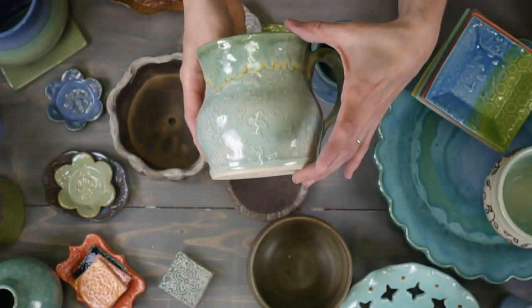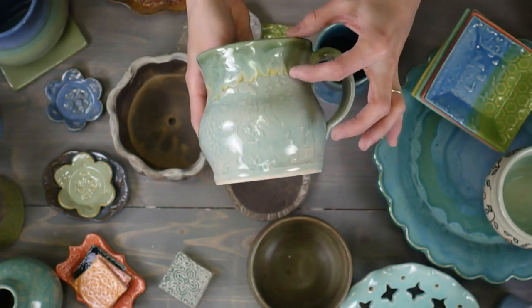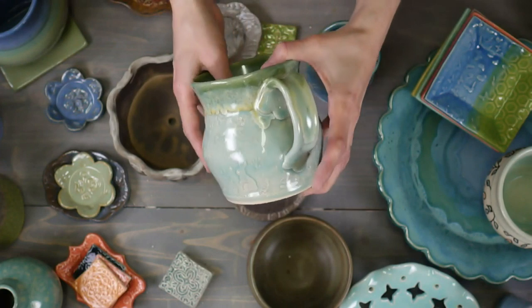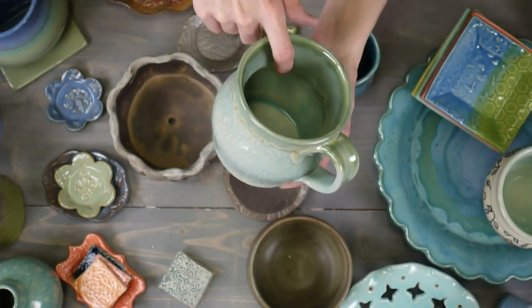So this is 3 coats of Amoco's Aqua Celadon, still showing our beautiful texture. And then Lustrous Jade, also from Amoco, on the rim. And then look how yummy that is down on the inside right there.